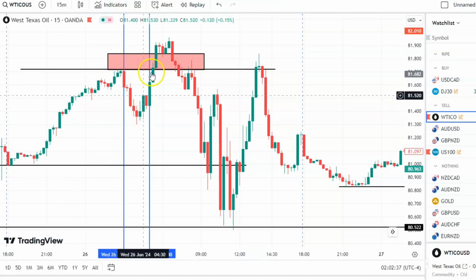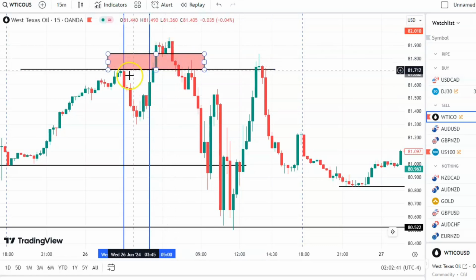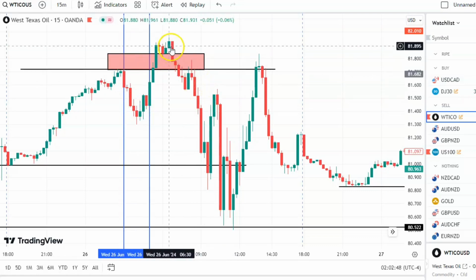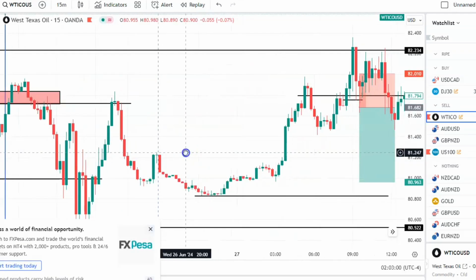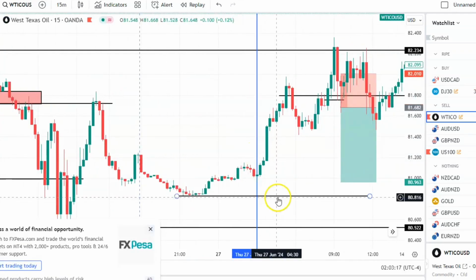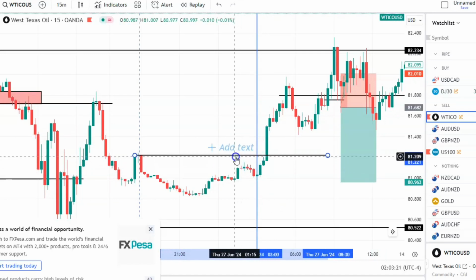Now, we can see price did come back and trigger liquidity later in the session, but in our timing window, we never got that opportunity. So, even though we did get that sell-off, we did not get that opportunity in our timing window. So we go to the next day. Step 1, we come to the screen at 3, draw our timing window, and then draw our high of the day.